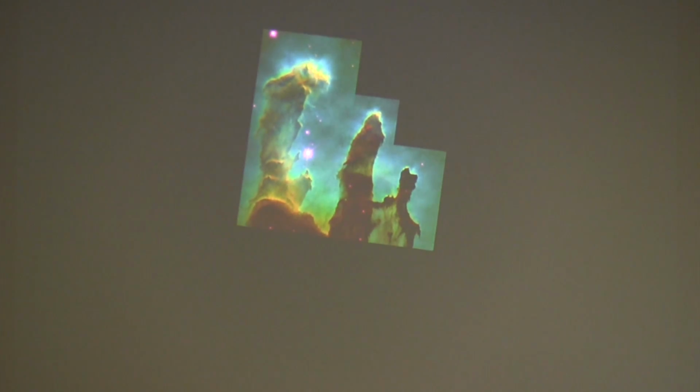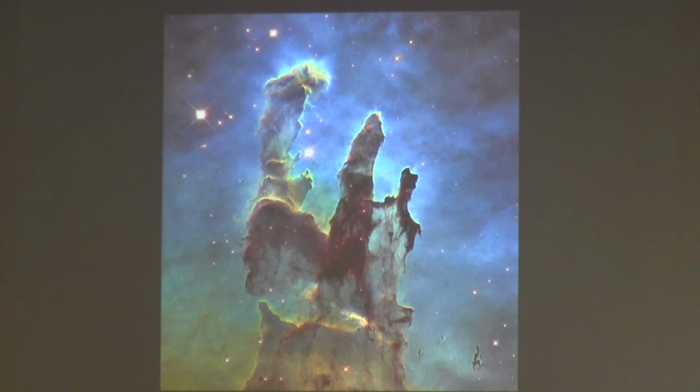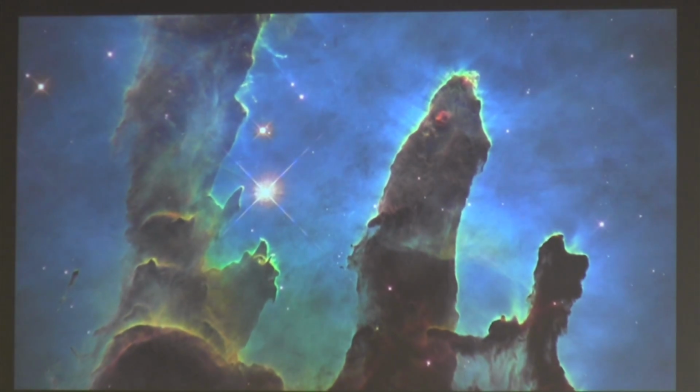So we were able to produce a new image of the same object with the new camera called Wide Field Camera 3, which replaced the Wide Field Planetary Camera 2. And it's a better detector. We've learned a thing or two about building cameras in 20 years or so. And we were able to get a wider field, so we see much more of the surroundings and much more of these columns of material. And it's higher resolution. You can't really tell that in comparing these images in this way, but if we zoom in a little bit, we can see a lot of really interesting details in this image.